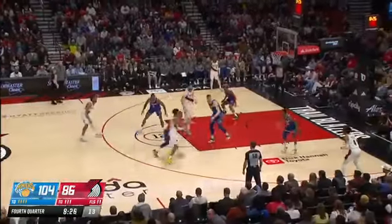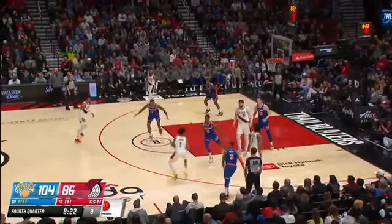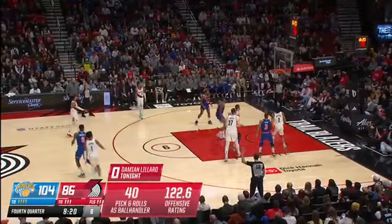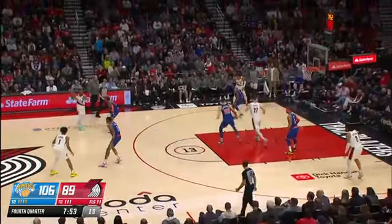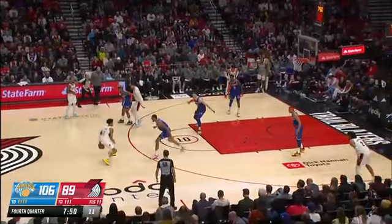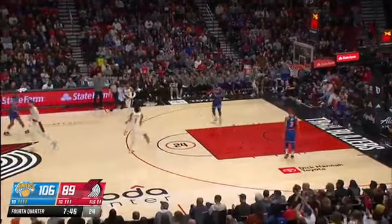The Knicks seem very content to make someone other than Damian Lillard beat them here. Yep, that's where this second option for the Blazers needed to come into play. There goes Anfernee. Is what the Knicks are going to try to force the Blazers to take. But these guards are quick enough to get to the basket, but there goes the space. See, Toppin gave Ant the space. He's daring him to make it over him.